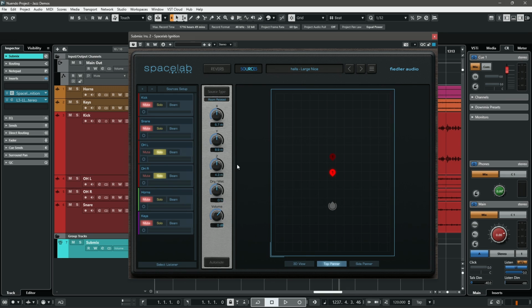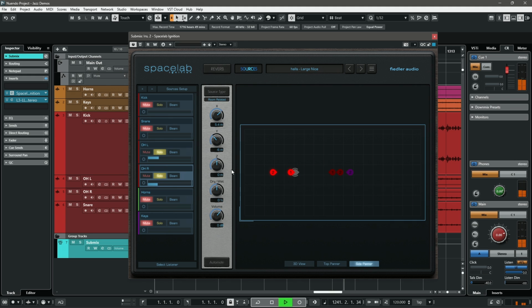All right, so I have reset everything, and what we're gonna do is go to the overhead left. I'm gonna pan this a little bit to the left. Go to the overhead right. Maybe make it a little bit behind me.